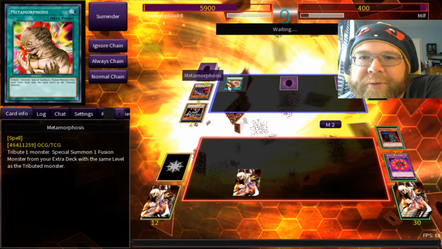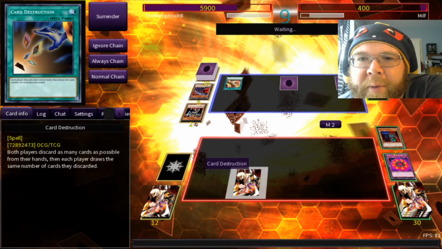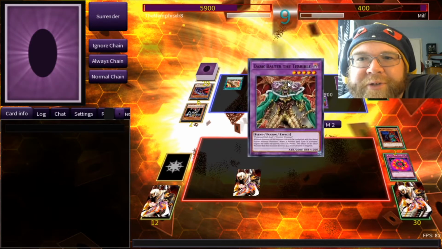There are some options. My only option now is to draw into... Well, really, I need an equip spell, and I need somebody big. I need, like, my other Mataza. Or Hayabusa, something. It depends on what this guy summons. At the end of the day, all it depends on is what this guy does.